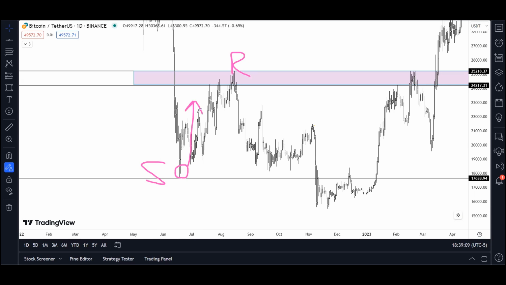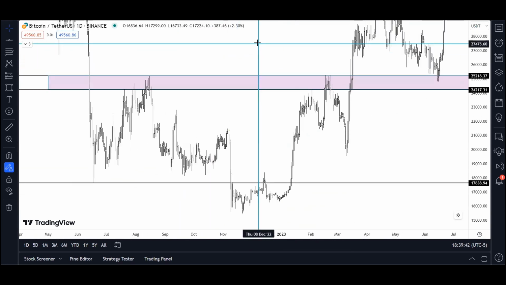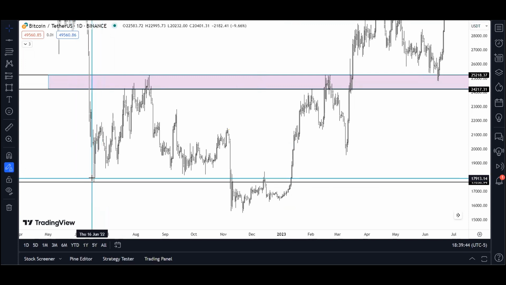Here's a bottom. It bounced just over 8,000 points within two months, from 17 all the way up to 25.2. And then the resistance here from 25.2 all the way down to about 15 and change. This was a big drop. It fell about 10,000, from August, September all the way down to November, December. That's so you can see that time frame and what makes sense in your head. We have a lot of volatility here, but we have a decent range that we're working with. Right now, I think it's clear we have the bottom mapped out really well.